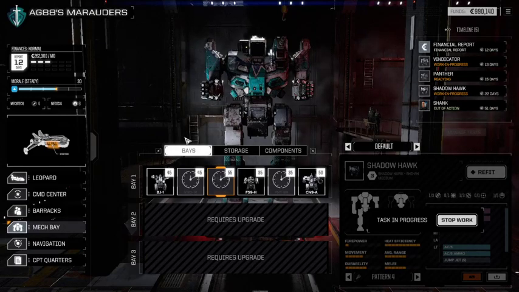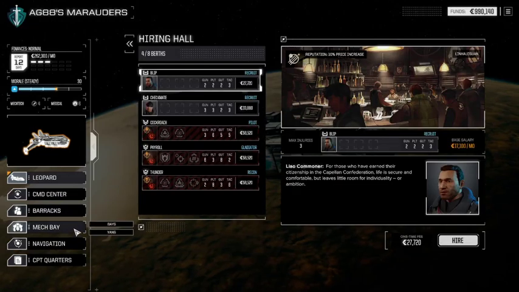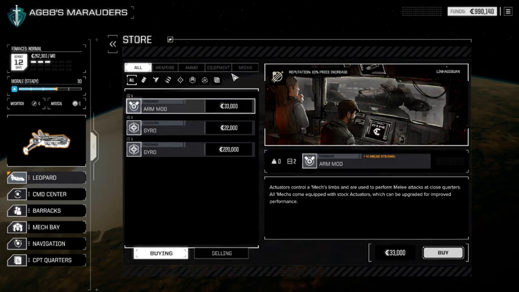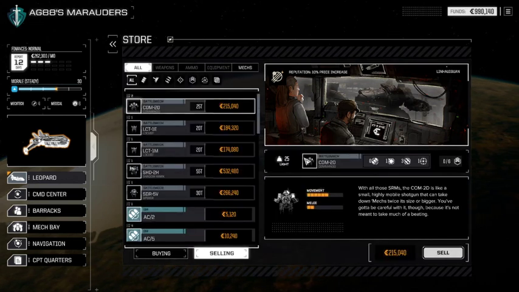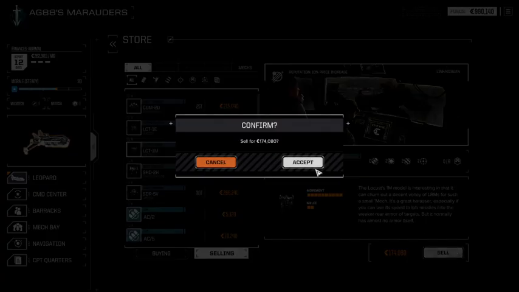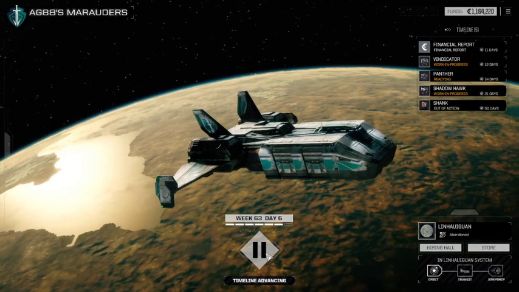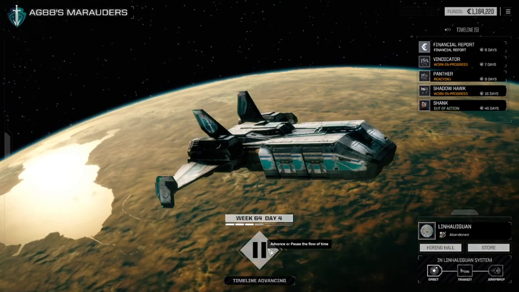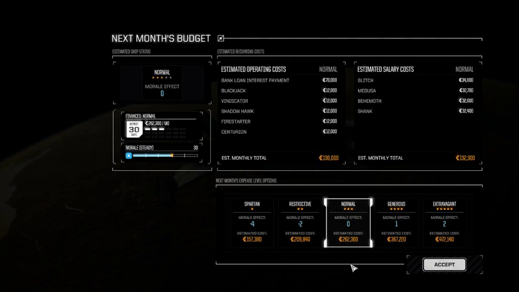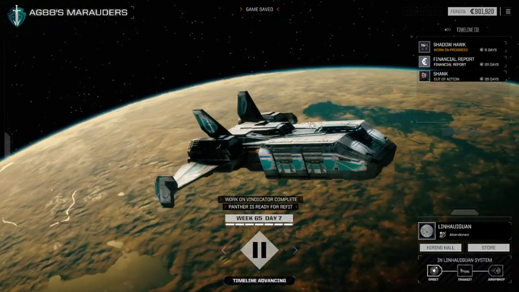Okay. I'm gonna wait until I have one more mech available. Actually, let's go to the store to sell some mechs. Looks like I won't be using any of the Locusts. They're basically funding me. At least that seems to be the case. Yeah, it's pretty expensive.